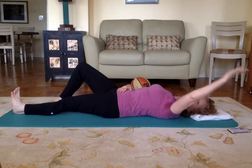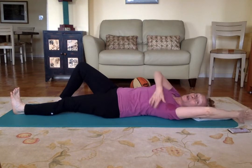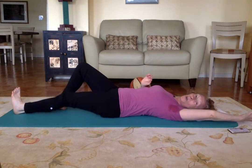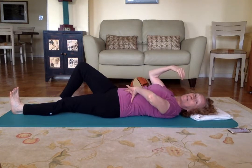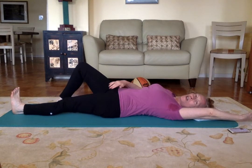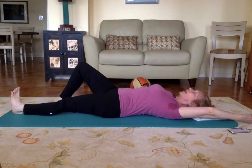So we're reaching, my thumb is pointing to the floor, my pinky to the ceiling, pulling my shoulder blade down around and under, and I'm just going to think about reaching. So instead of being soft here, I'm going to reach with energy out through my heel, out through my hand, and zip and lift my belly again. Reach, inhale, soften. Exhale, reach. Tighten all those muscles up the front of your thigh. Release. Exhale, reach and lengthen.